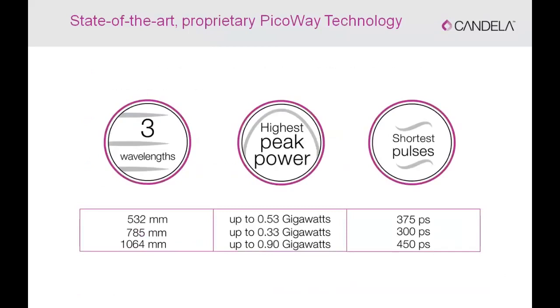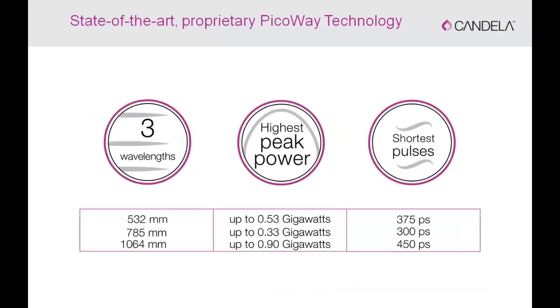So the pulse durations that are shorter than 500 picoseconds very much rely on much more photoacoustic effects with less photothermal effects. So in summary, the key thing about the PicoWay is that in addition to having large spot sizes and three different wavelengths, you have unique short pulse durations below 500 picoseconds, which very much lie in the heart of the picosecond domain and rely more on photoacoustic effects compared to photothermal.